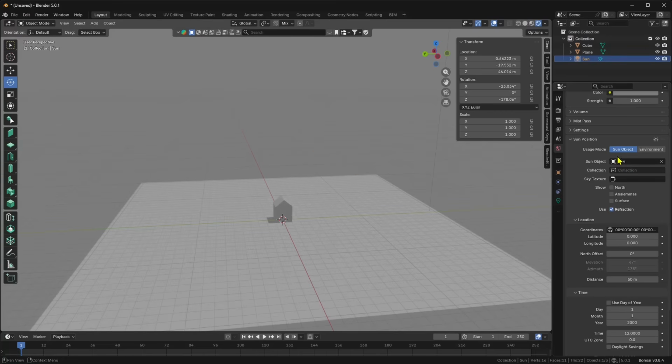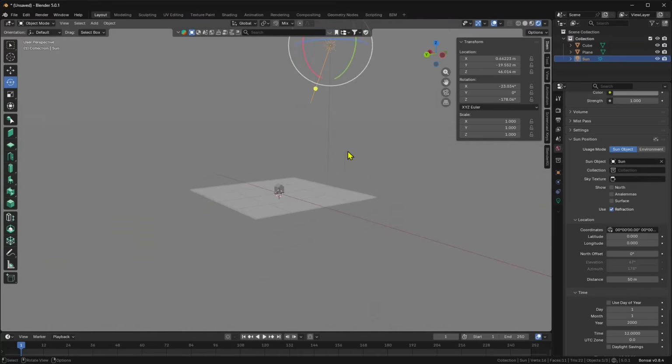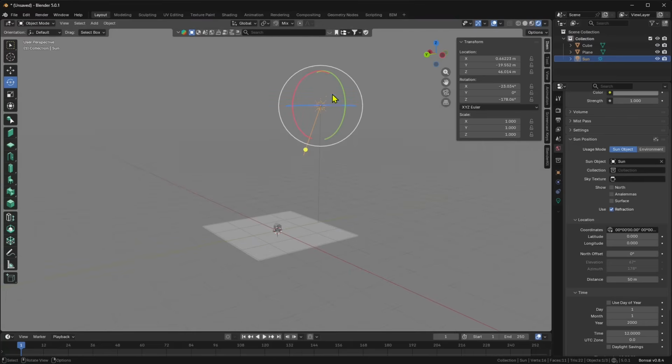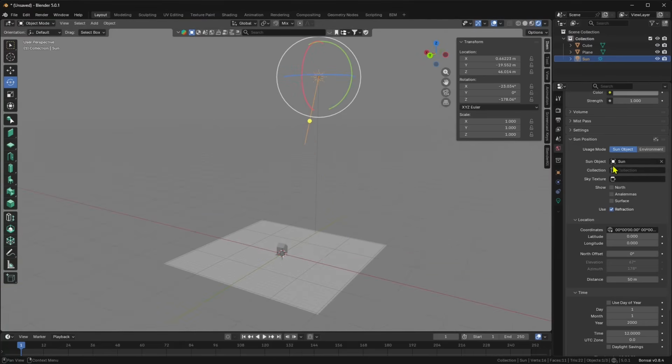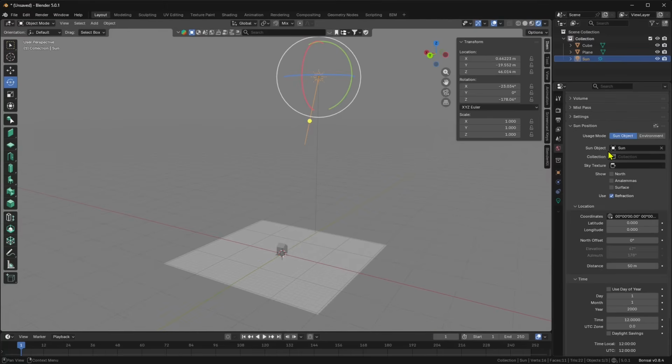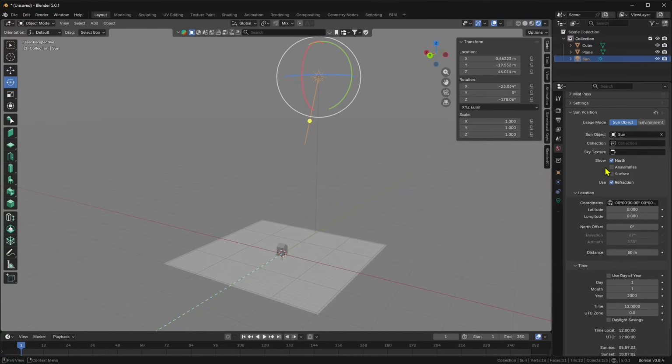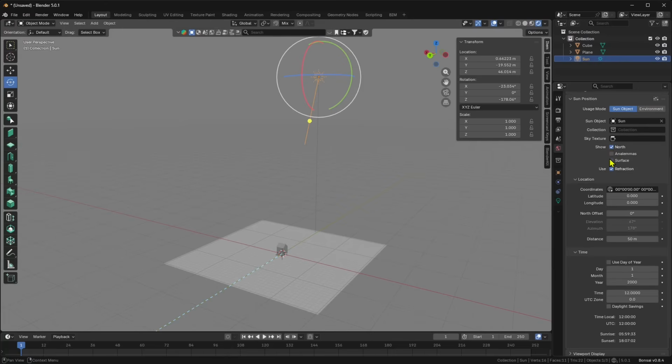So there you go. Now we establish this alignment, and it went just right there. It's about 50 meters above the scene. So we can now start to work a little bit. Now you can also show things like the north or other stuff here. But let's just keep the north on. Or you can just turn it off, it doesn't matter.